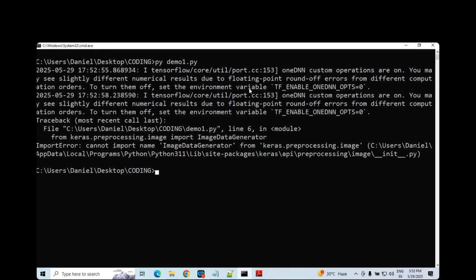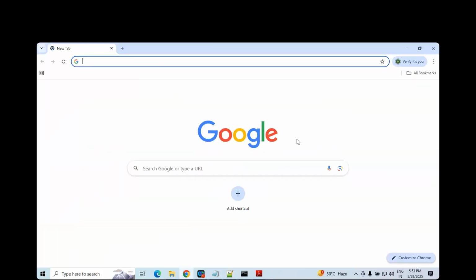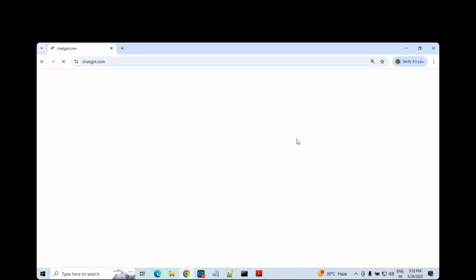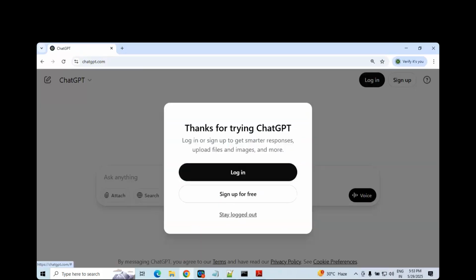Expected, actually. Import error. Okay, don't worry. Let's take the code. You can use ChatGPT. There is a small fix in the code actually. This one is an old library. I mean, this class belongs to the old library. In the new library, the class location is different. Let me tell you, I will update the material. Don't worry, I will update the material and share it with you.